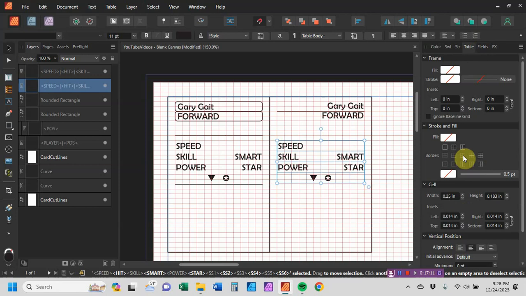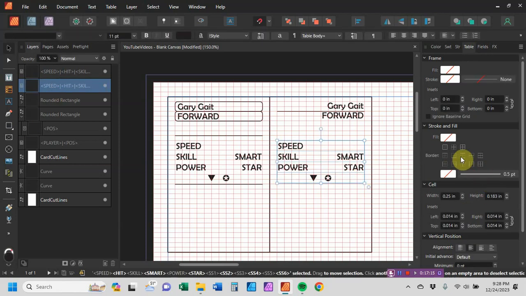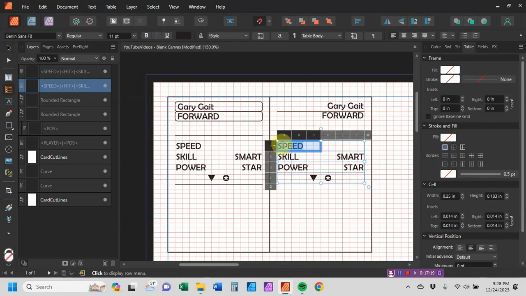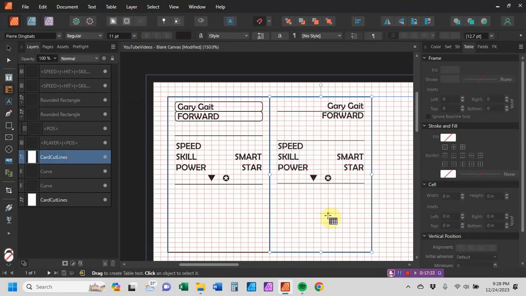Oh, let's get the right table. I hit that one right there. Oh, I have to go back to table mode, sorry. And edit. I'll highlight the entire table. And then say I want to do the top and bottom, and I want those to be black. And I've done the exact same thing without having to draw an additional line.